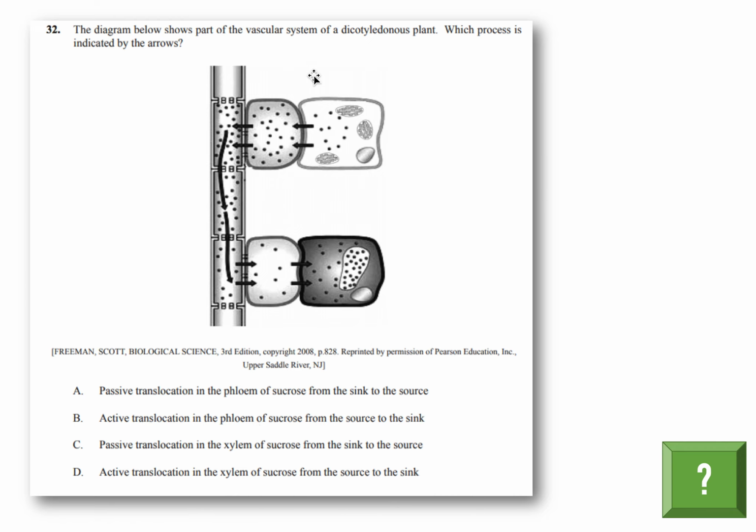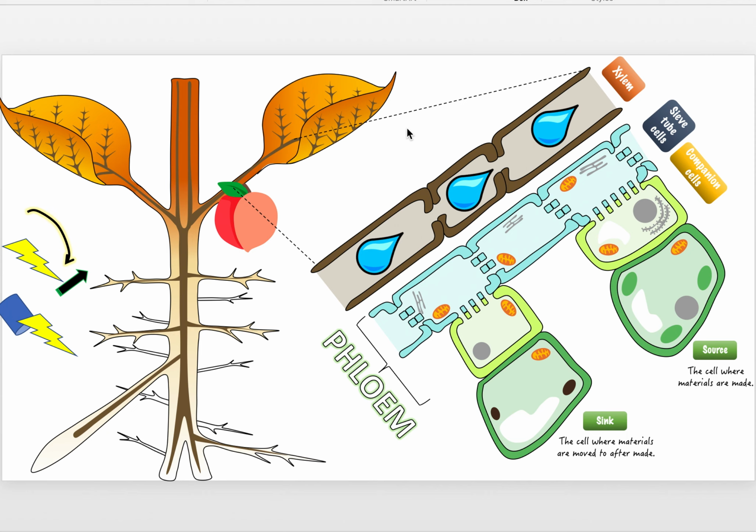So I have this image right here, okay? And so we're zooming in and we're looking now at this part of this plant, okay? Between the leaf and this fruit, okay? And we can see there's a lot of vessels, right? The xylem is a vessel or a pipe. A vessel basically means pipe. And then we have the sieve tube cell and the companion cell, which together we call the phloem. This is also a pipe, right?